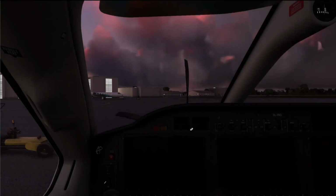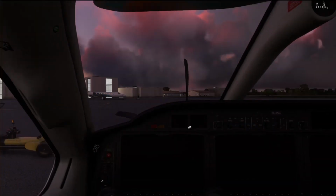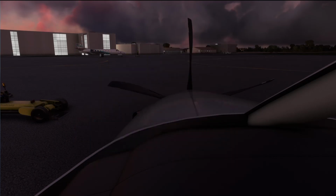So we're just going to get the auto pop out, which if you haven't seen that video, go check out my video on the auto pop out. Oh, it didn't work. That happens sometimes. Haven't quite got to the bottom every time of why that is. Oh, it's doing it. Oh, I did it anyway. There we go. I didn't need to manually intervene, but you can see it's now left the pop-up out there after I pulled it up. But normally that would disappear and become automatic.